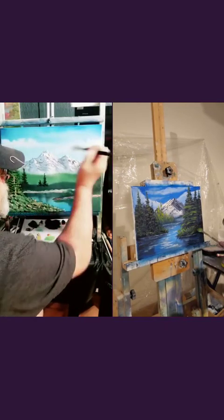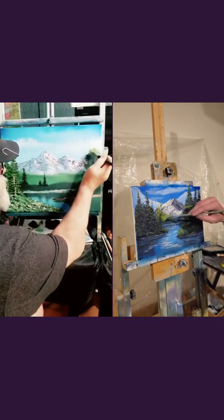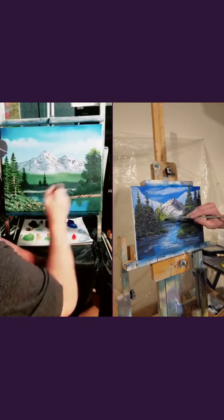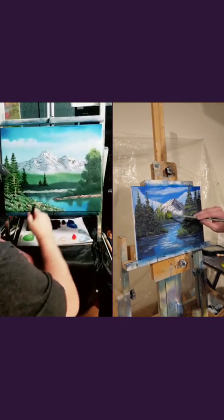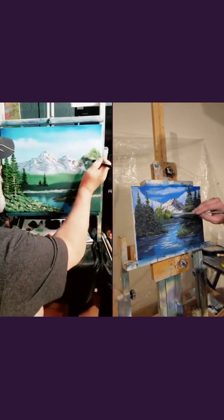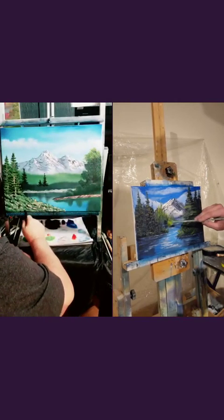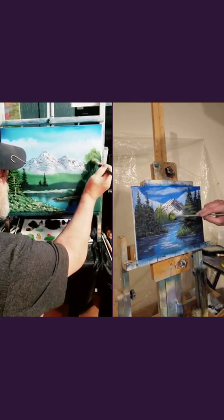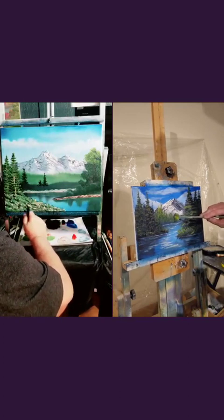All right, now we'll come over here and start highlighting my little leafy tree over here. And y'all already know this is a very light touch. Very light. And y'all already know that I'm going to say leave some dark. Don't kill all your dark. You got to have them dark colors. Got to have the dark colors.